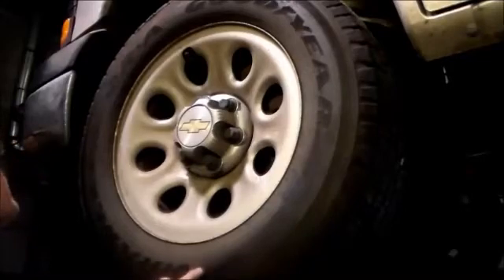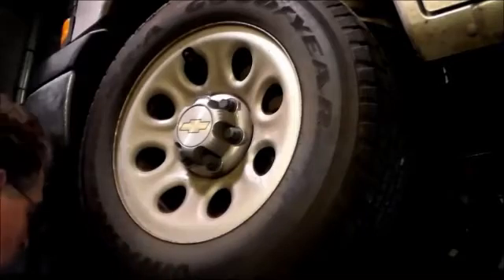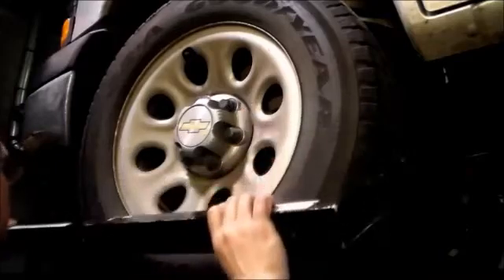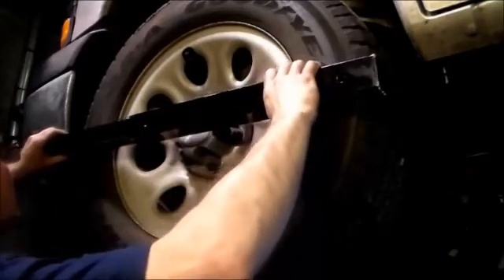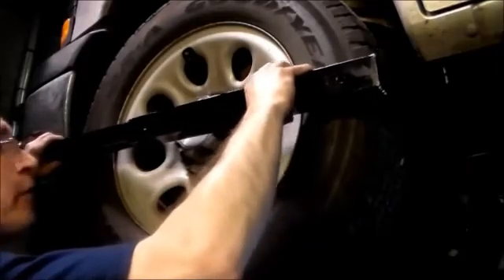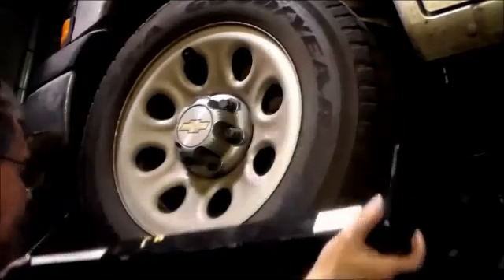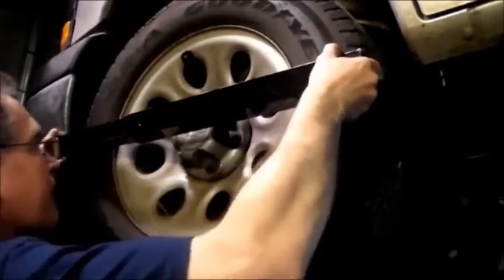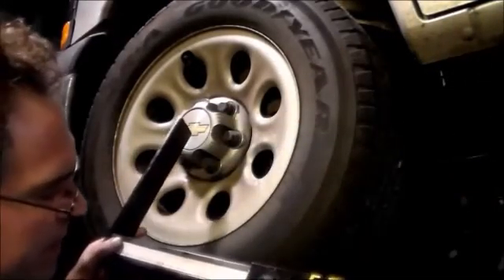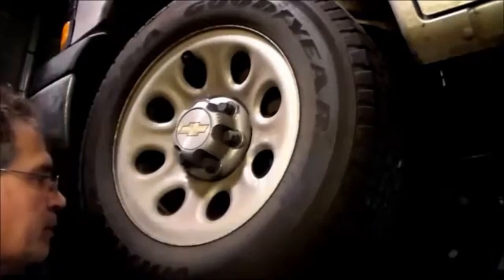Now this is the front tire — and this is a Goodyear. That rear tire was reading 96 on the stagger gauge. Now I'm still set at 96, and when I put it across, see how loose that is? I can even move it back and forth. Then we squeeze it, take a look at the reading, and this reads roughly about 94 and a quarter. That's where the problem is.